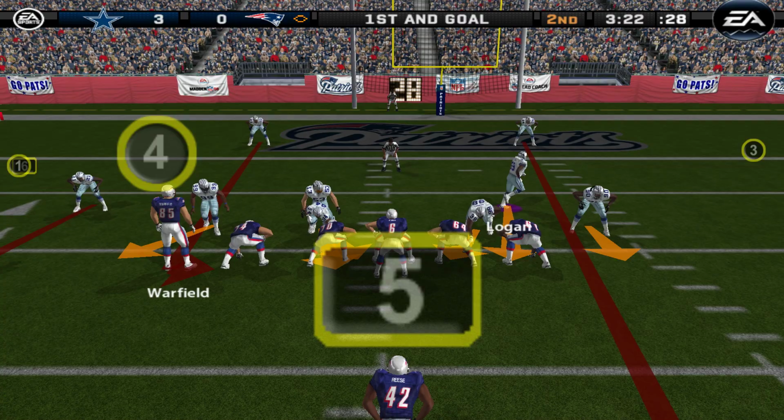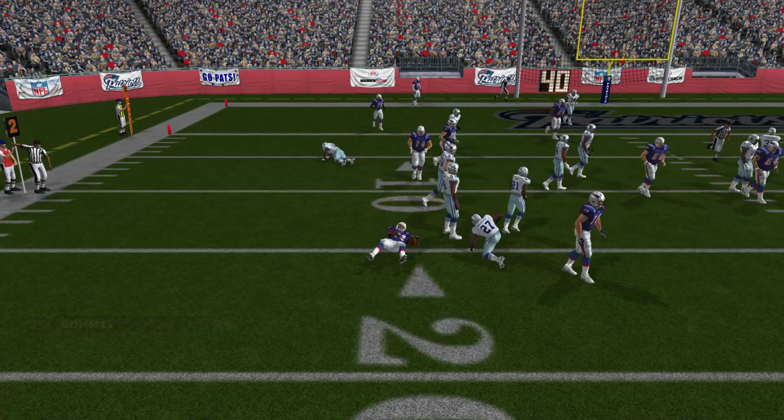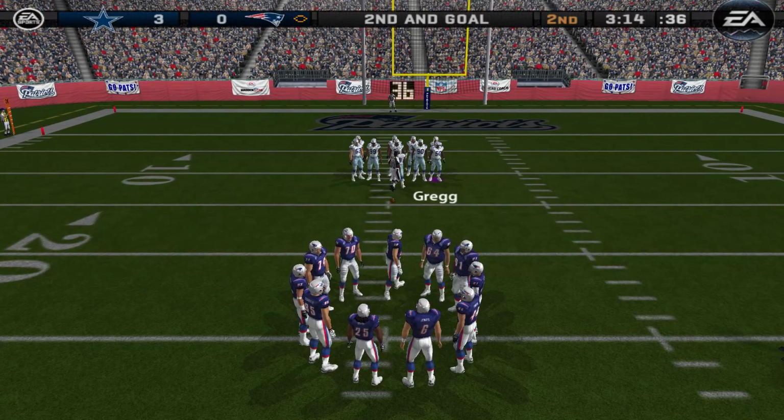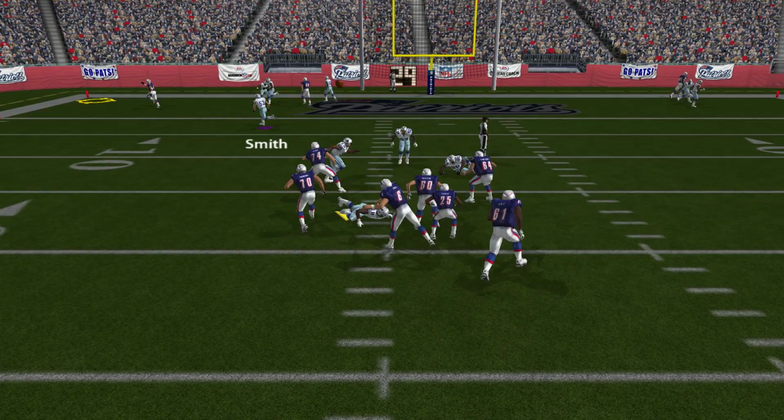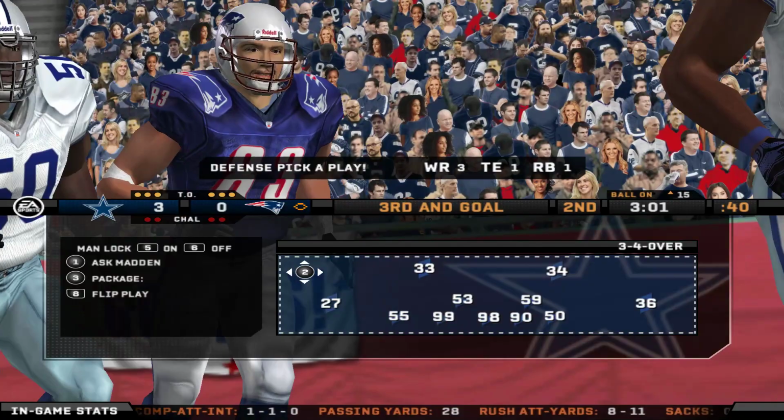Hell yeah. Good play. On the carry. 5 yard loss on the play. Wish the announcer would say who the tackler was. Ball on the 15 yard line. That guy's so open. He was no longer open, thankfully, by the time the ball got there.